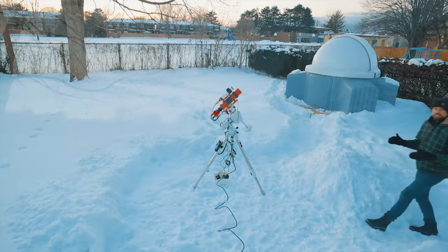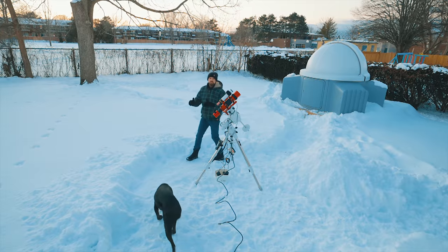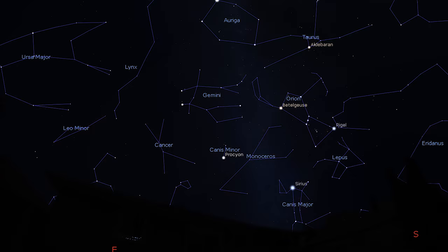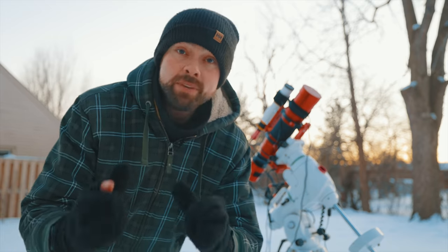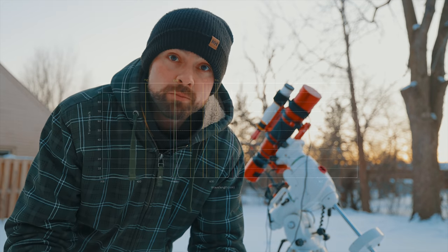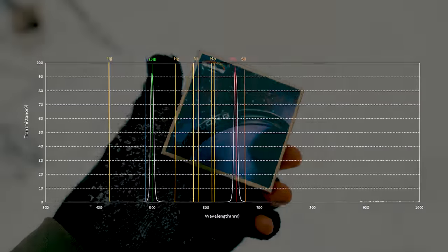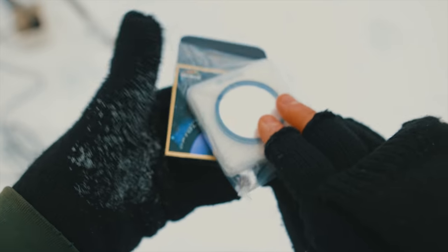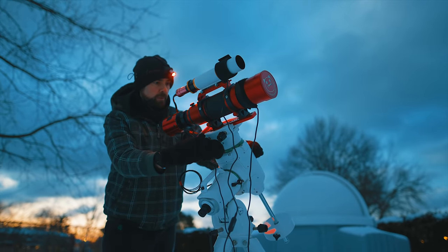Like the Veil Nebula and the Crab Nebula, the Jellyfish Nebula is a supernova remnant — the result of an exploded star. It lies about 5,000 light years away in the constellation Gemini. Like most nebulae, the Jellyfish emits light primarily in the hydrogen end of the spectrum. I'm using a dual bandpass filter, the Optolong L-Extreme, that isolates the HA and O3 gases of deep sky objects. I don't expect to see much of the blue-green O3 end of the spectrum, but it's a fair trade-off for creating a dynamic image in a light-polluted sky.